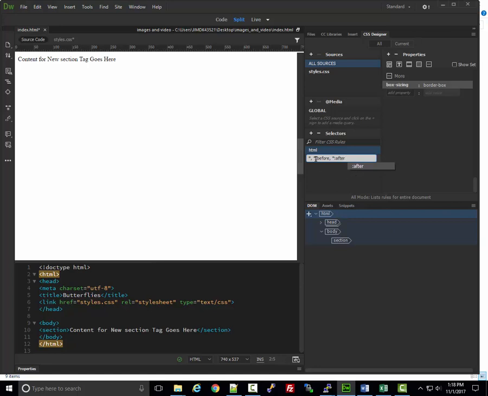Basically the star is a wildcard, and it's saying apply this to everything, and star before and star after mean that if there are multiple elements like items in a list or things like that, it's going to apply it to the before and after elements as well, right?